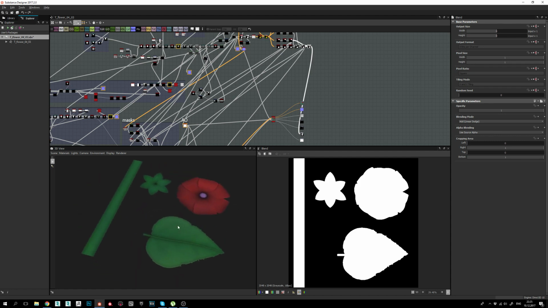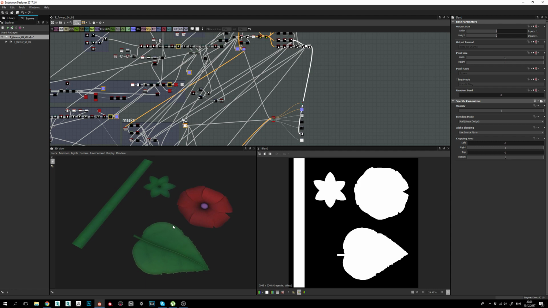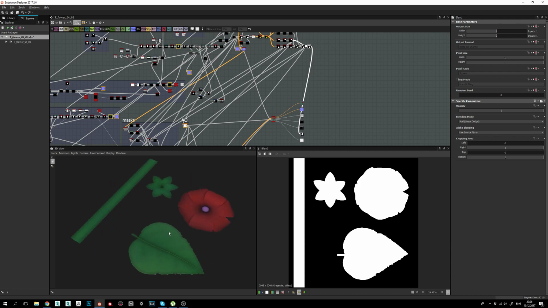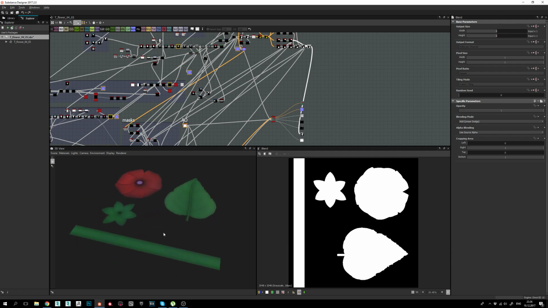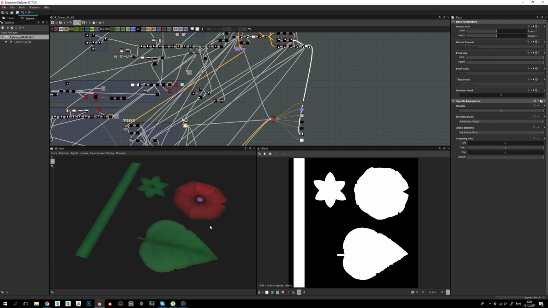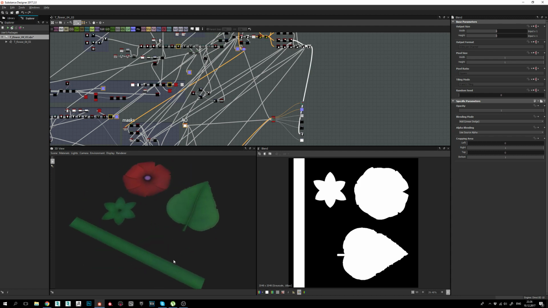And I'm reading the feedback, and I decided to break down this tutorial into small parts. I think the first part will be the height map for the leaf. The second part will be the height map for the flower. And last, I will show how I created the base color for the final look.